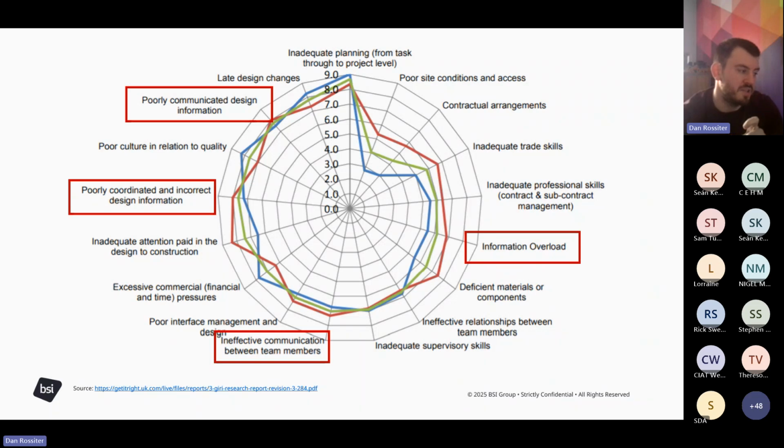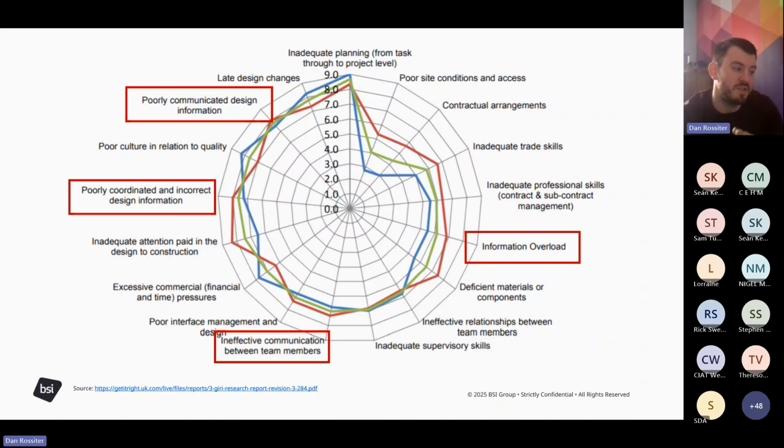Interestingly, down the bottom, this idea of ineffective communication between team members. The original idea behind BIM was actually to see whether we could use computers to improve communication. What it seems to be now is that people are focusing on the 3D model side of it, and they might be talking to each other less and less. There's no reason why you can't pick up a phone in a digital world to speak to teammates, colleagues, other people on the project team.